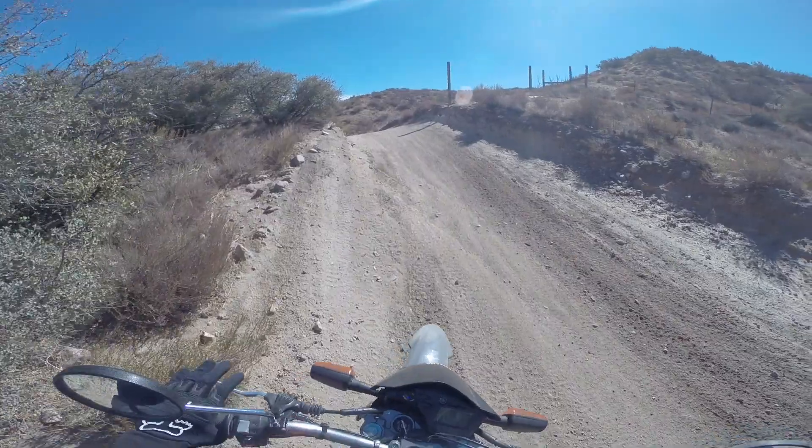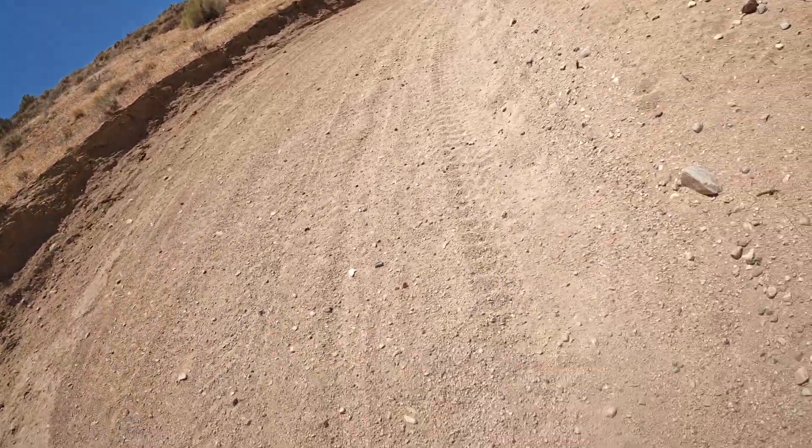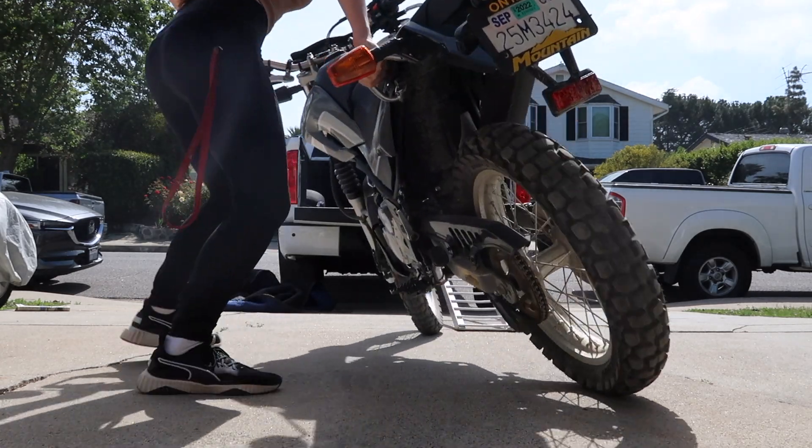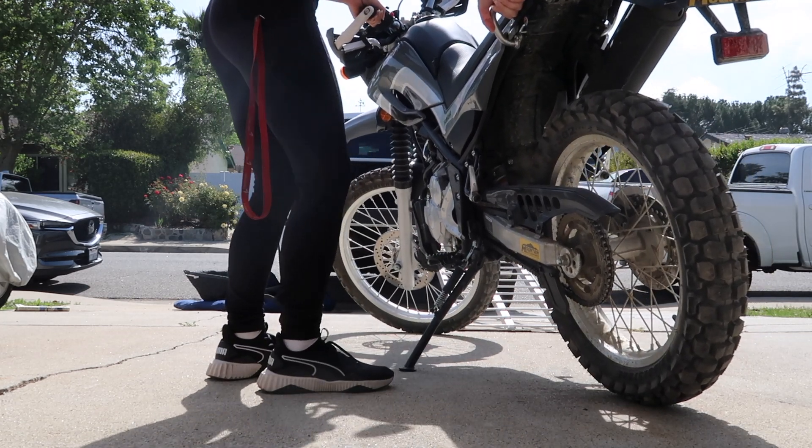It's been a really great bike. Some of the cons I would say is that it's a really heavy bike — I believe it weighs around 298 pounds, so almost 300 pounds. Dropping it is a little bit of a hassle. I definitely had to build up a little bit of muscle, figure out the best way to pick it up, and learn new techniques for doing so. I have been able to successfully pick it up twice, but I've dropped it a lot more times than that.